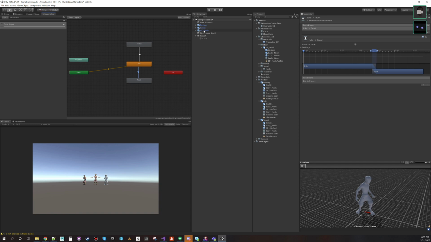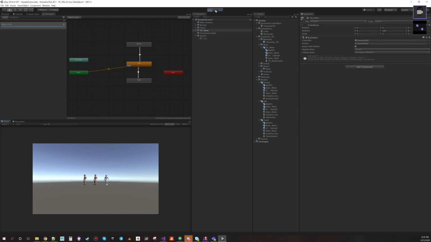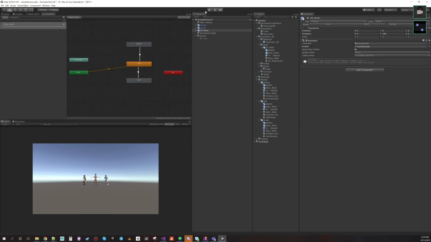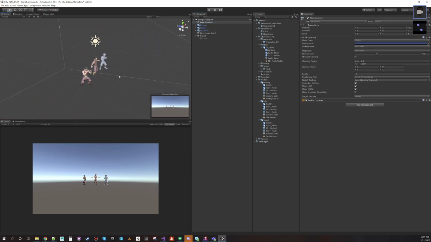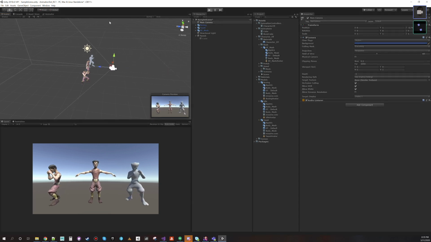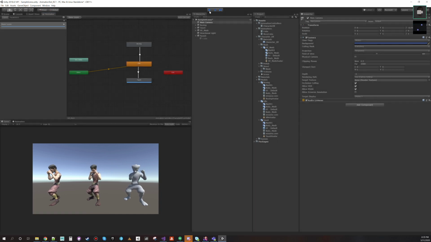So I'm going to select the elf mesh, and I'm going to hit play. And you'll see it's playing the idle animation. And then it fired to taunt. So now if you look, let me bring the camera a little closer. There we go. Go back to the animator. So it's playing idle, and then they all go in. They went to boxing. At the same time, they went to taunt because it was confused.